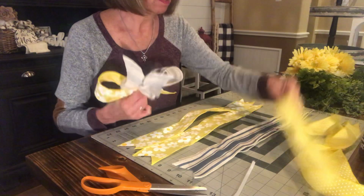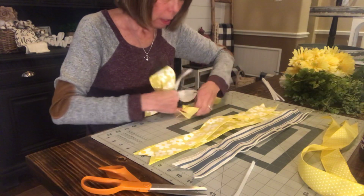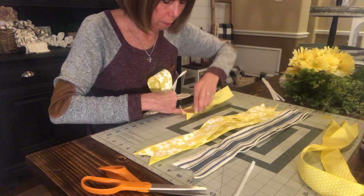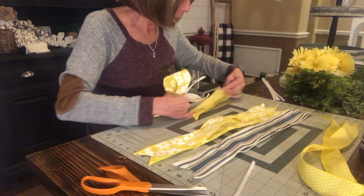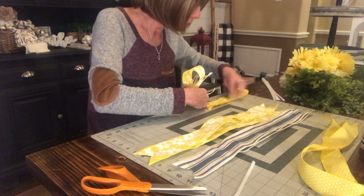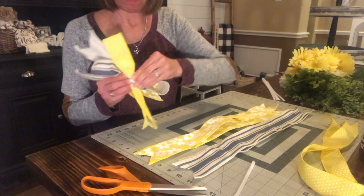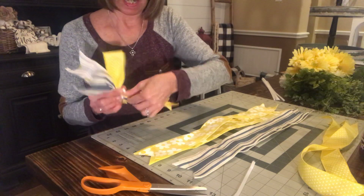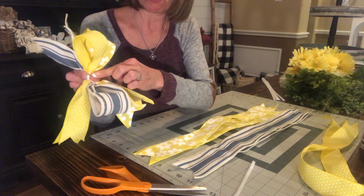So let me get my little Swiss dot here. This one wants to curve on me all the time. When I took it off the roll, it was just curling. So I have to really hold on tight to it, making sure it doesn't do that. Now this time I'm putting it to what I call the top part of my center, which is my thumb.